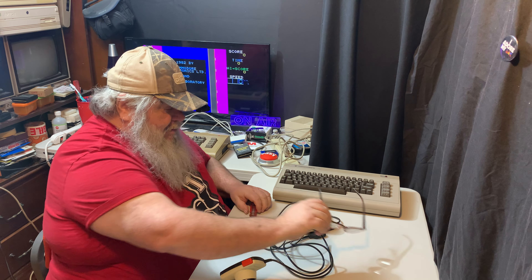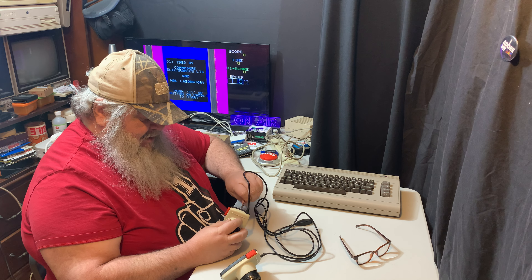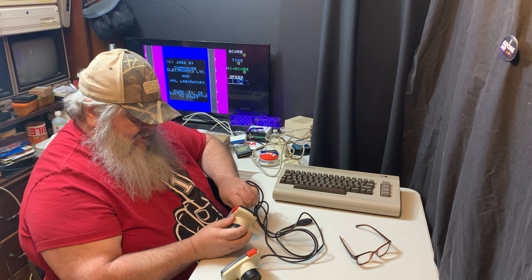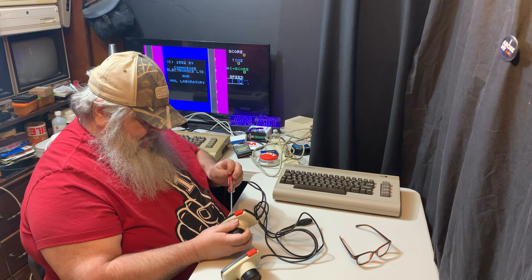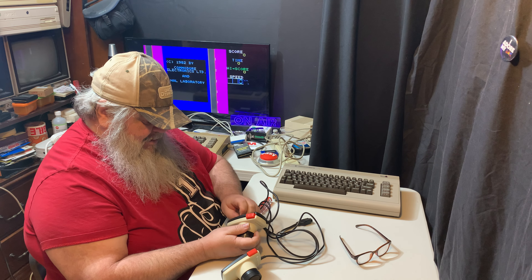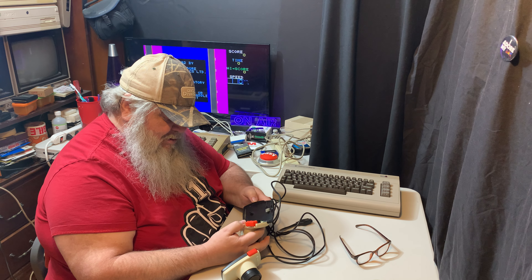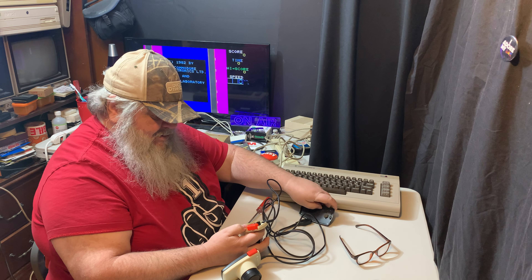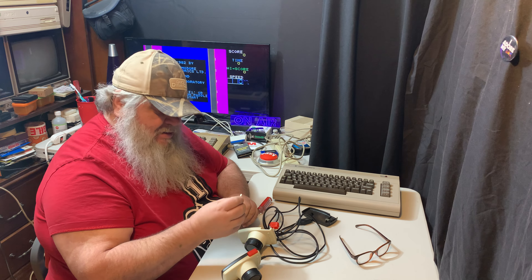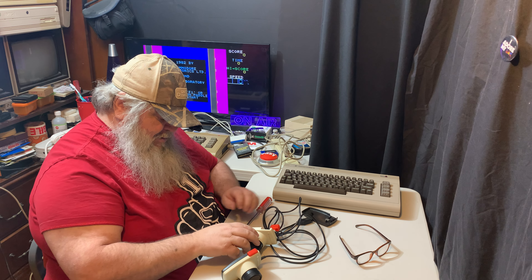This one definitely has something rattling — I don't know what that means but I will find out. This is the one that is needed to make Le Mans work. The beautiful thing about paddles is that Ruth Springford, a Canadian legend, could hold one paddle and look like she was driving while I could be off camera doing the driving. There's the bottom — and there is a plastic piece here that has broken off.